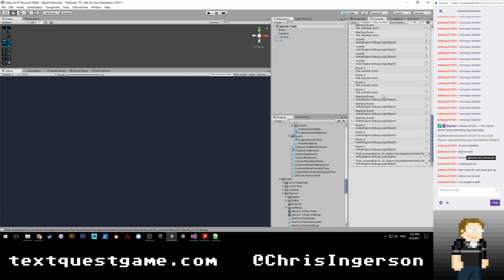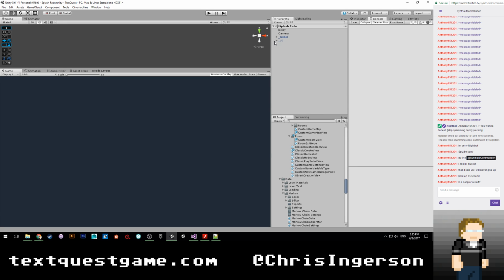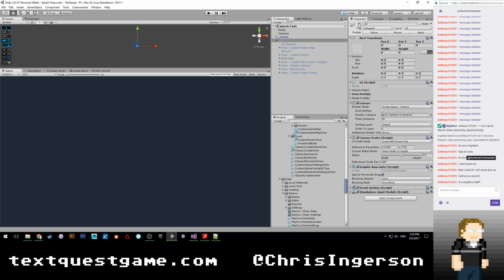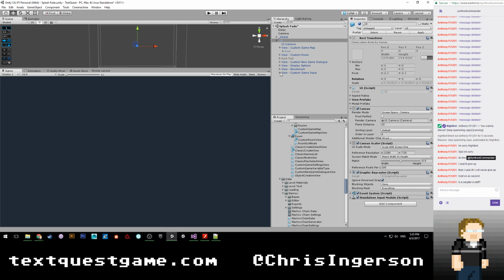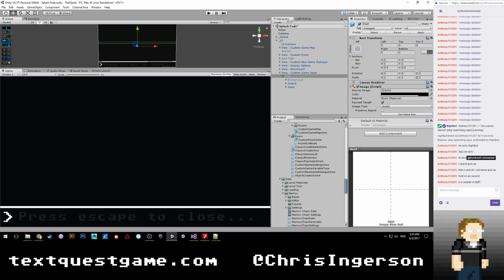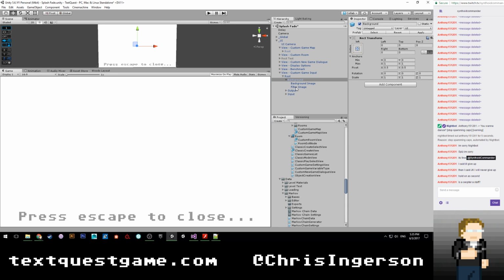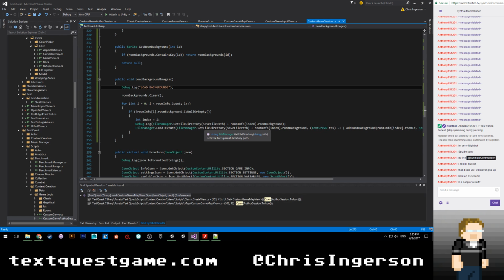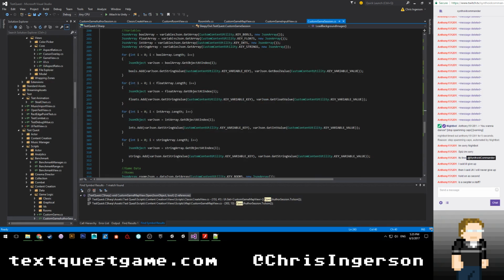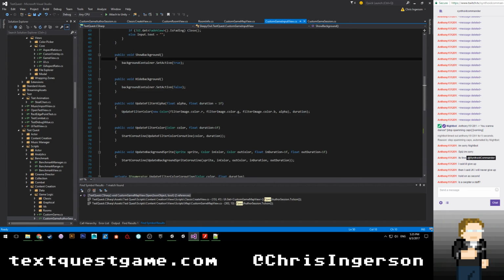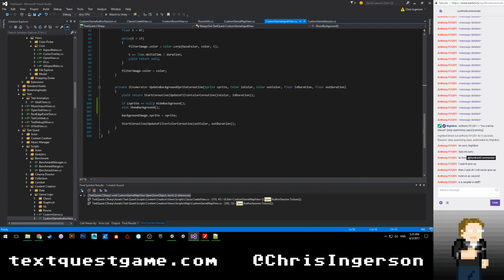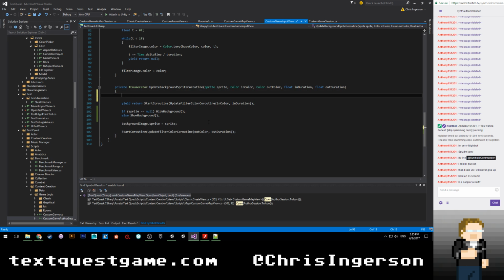Let's see here. So we get all of our rooms. I'm going to make some quick UI edits. So let's go to custom game input, root. Let's turn on our background. Oh, and you know what? I'm also going to change some stuff here. Custom game input view. Down here on the background sprite stuff, we're going to do some fun stuff.